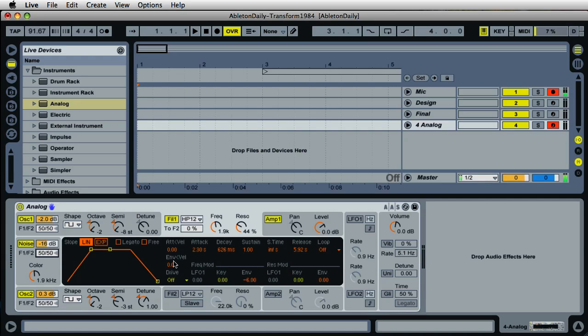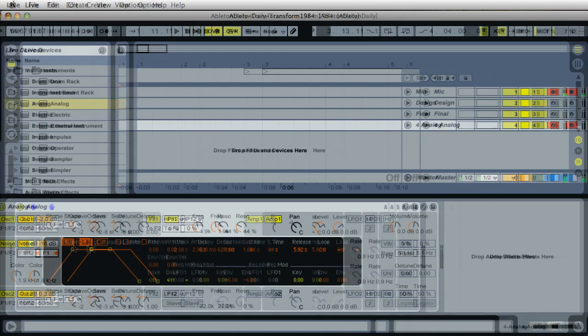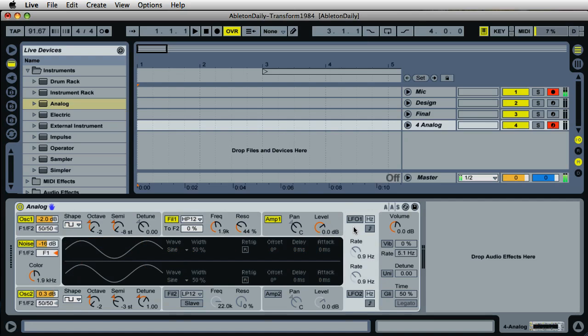You know what? One last thing over on the noise generator where it says 50-50. This allows us to select where we want the noise to be sent to. Go ahead and click in this box here, move the mouse up all the way, and it'll change to F1, just letting you know that all the noise is going to F1, filter 1. Low frequency oscillator, LFO number 1 right here. Turn this on, and nothing changes. It still sounds the same.